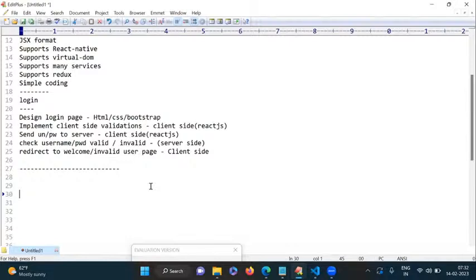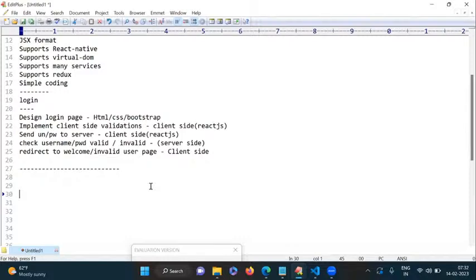In companies, designers are available who will provide you the templates, but you should also have some idea about what an input control is, how to place a drop down, a dialog box, what is a container, what is a non-container. These concepts you should know.